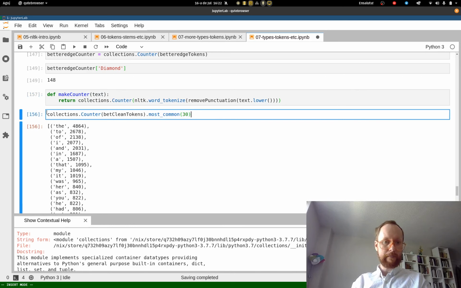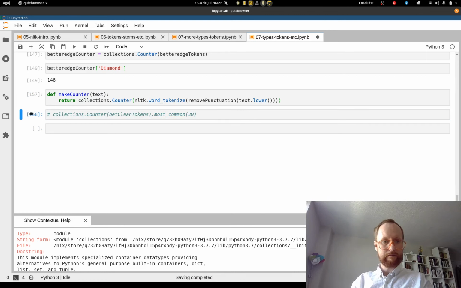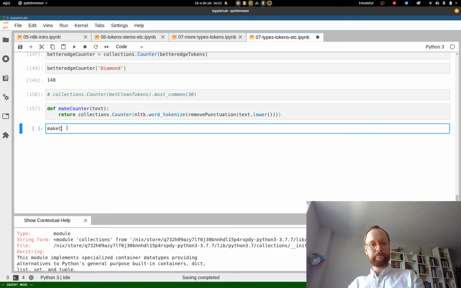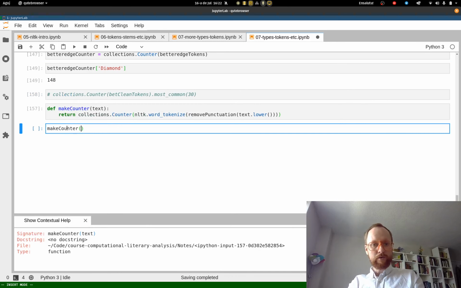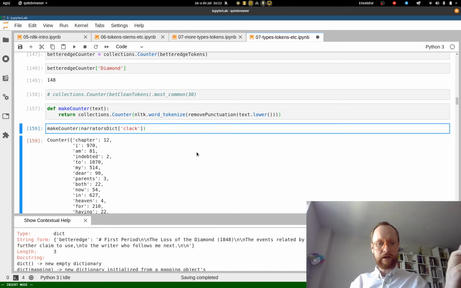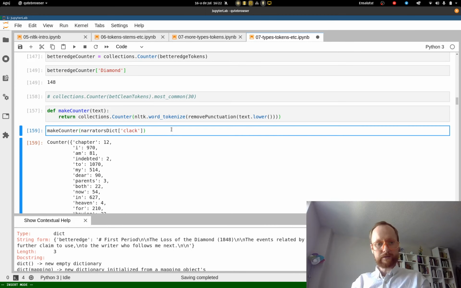So this is the old way of doing that. Why don't we run that on narrators dict Clack, and this is a counter of Miss Clack's words.